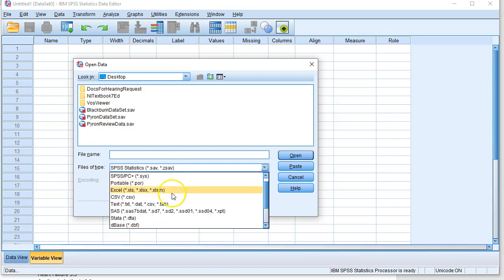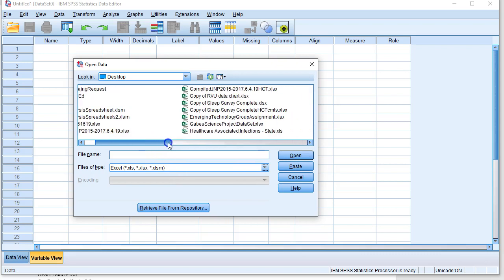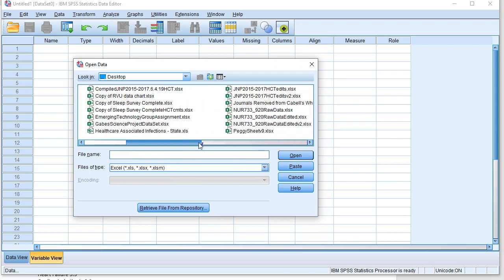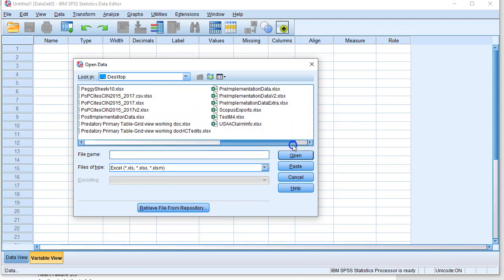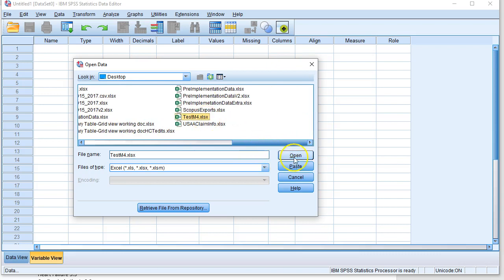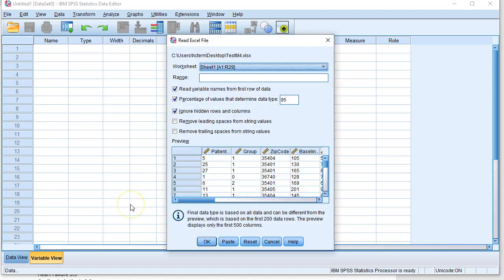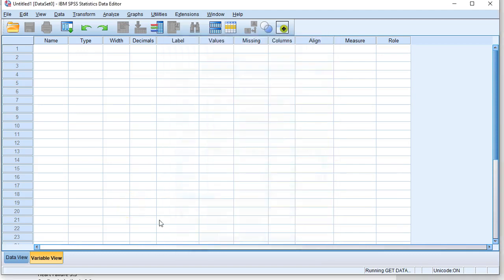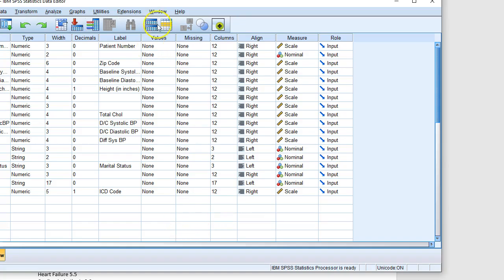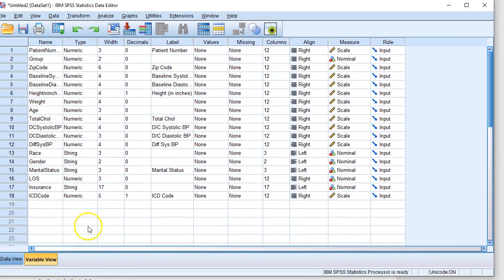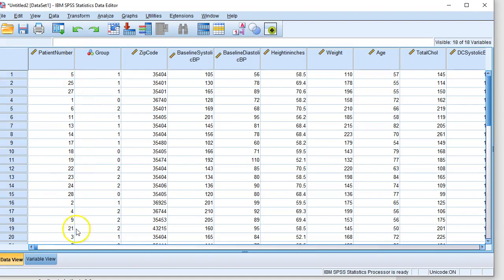You're going to want to look for all Excel files. We have test, it was called test M4, here we go. Okay, there you go. So it's going to look a little like this.